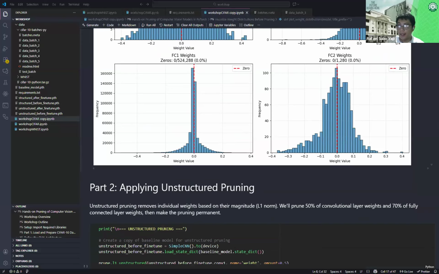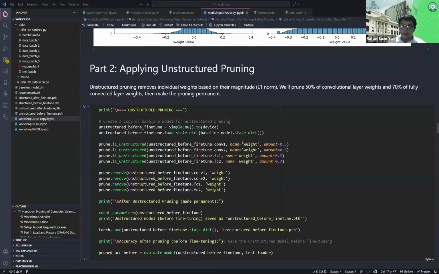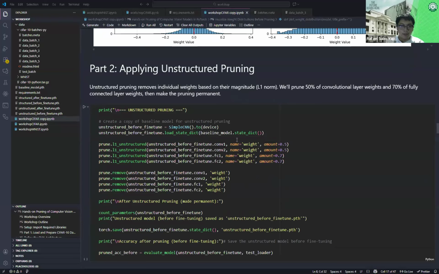Now we can start applying our actual pruning. So step by step, first thing we're going to do is load the unpruned model first. Then we're going to make a copy of it. Then we're going to prune every layer we have. So the convolutional layers, the two of them, and our two fully connected layers, FC1 and FC2.